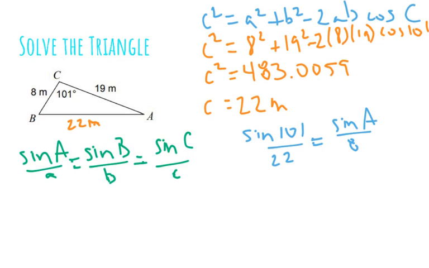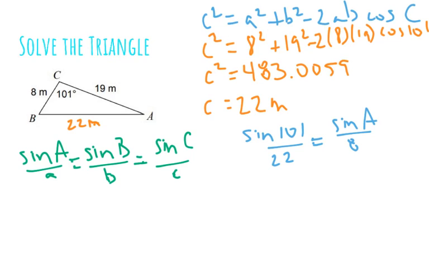So ultimately, I have two ratios that are equal to each other. I know that if I multiply the numerator of one and the denominator of the other, those are going to end up being the same. I think I said that a little backwards, I apologize, right? But ultimately, my numerator of one times my denominator of the other one is going to equal the numerator of the other one times the denominator of the first one, right? We kind of call this cross multiplying for simplistic reasons, right?